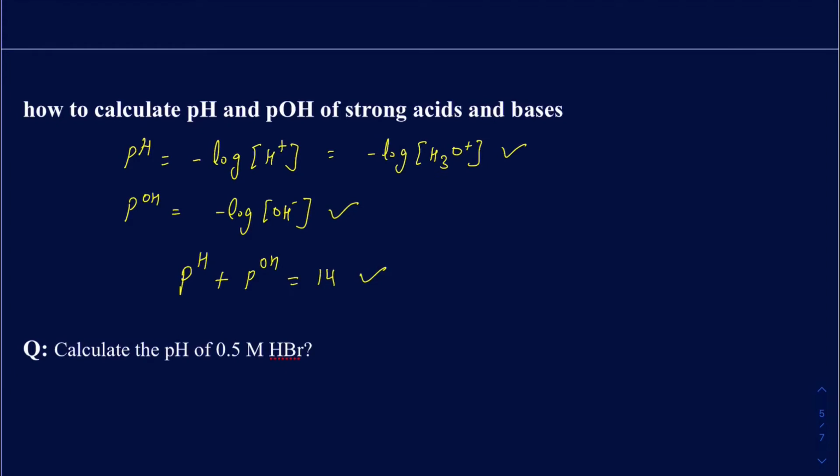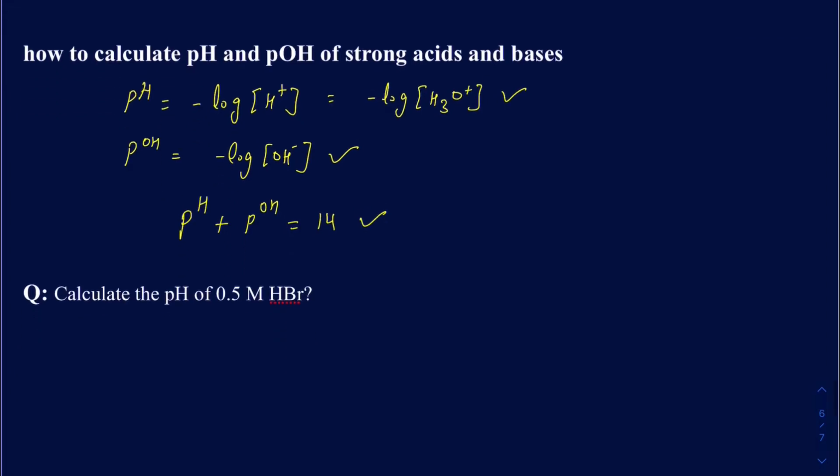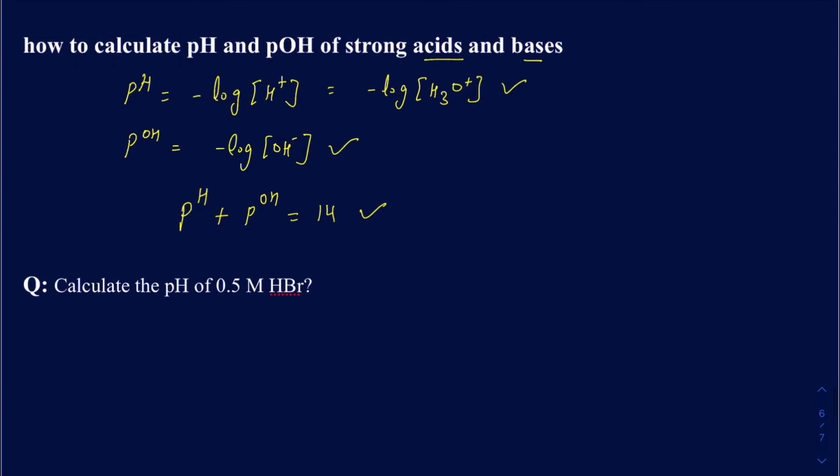Okay, well, now let's use those definitions and figure out the pH of maybe a strong acid or strong base. Now here I'm only going to be talking about the pH of strong acids and strong bases. That's because it's literally very easy to figure out their pHs. However, the weak acids and weak bases all have a separate tutorial where I talk about how to calculate the pH and the pOH. It's a little bit complicated.